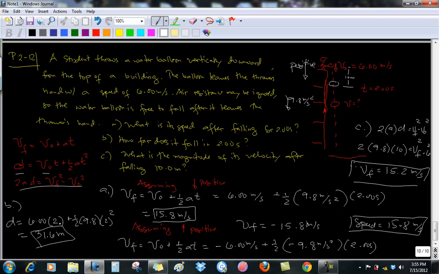So, take note, what you use here is the equation for constant acceleration, and you know what A is. For free fall, the acceleration due to gravity of every object is 9.8 meters per second squared, and it's always downward. So, if you assume your positive direction is downward, that implies your A is positive. If you assume your positive direction is upward, then those downward terms, like A, will have a value of negative 9.8 meters per second squared. Okay?